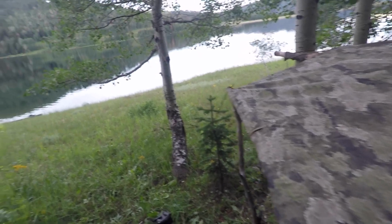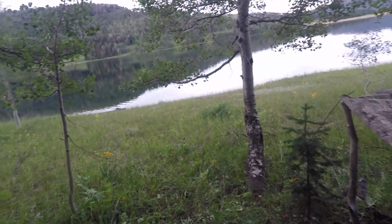So here's our view looking out at the lake. Isn't that beautiful?